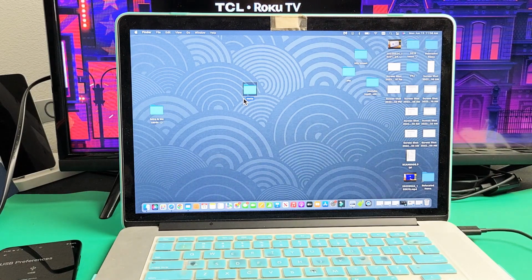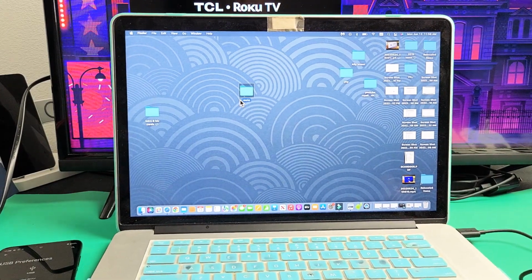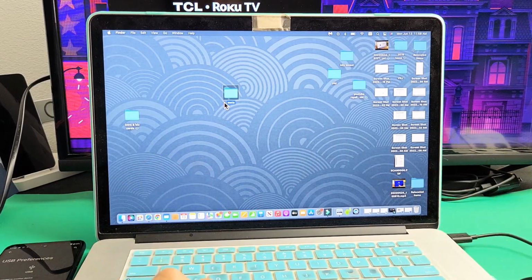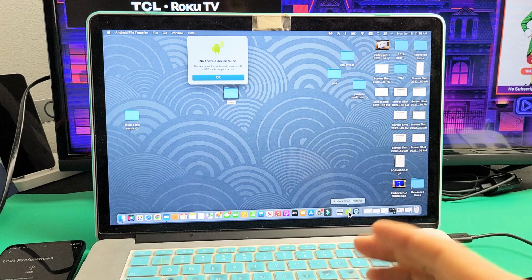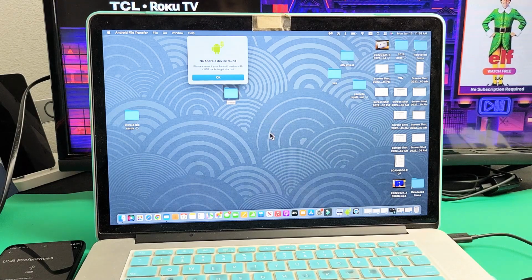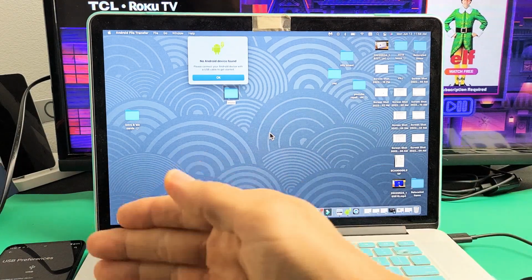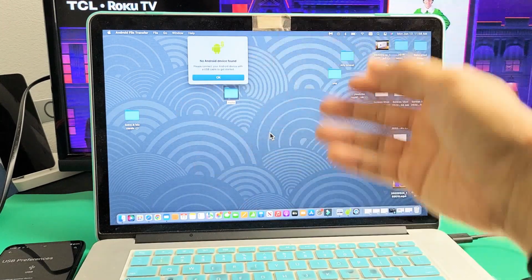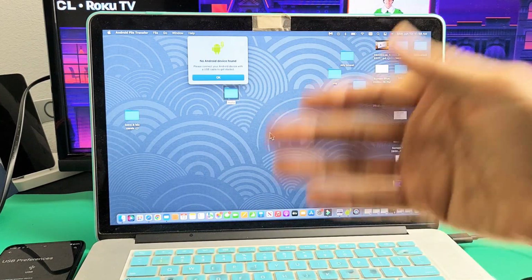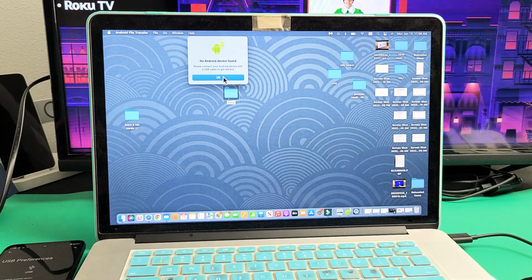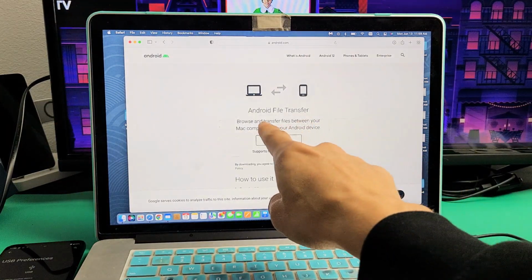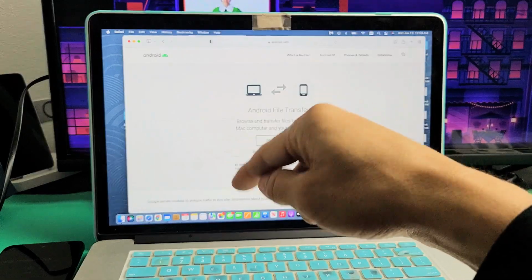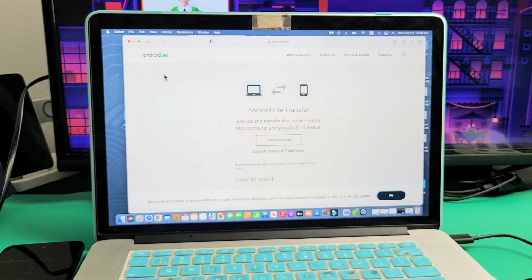Also take note, like I said, I'm not gonna be using iTunes, but the way I do this is I downloaded this little Android file transfer. It's a free download, okay? I downloaded this like 5 years ago. You just download it once, and every time you connect your Moto, or Android phone, you can transfer directly onto a MacBook as if it's like a Windows computer. Let me go ahead and open this up. So Android file transfer, the download link will be in the description. Again, it's a free download, okay?